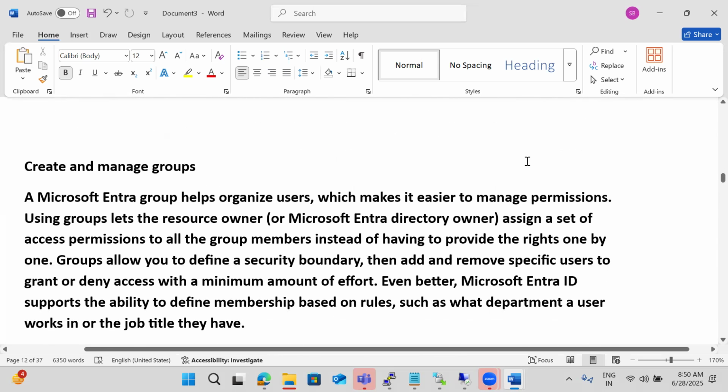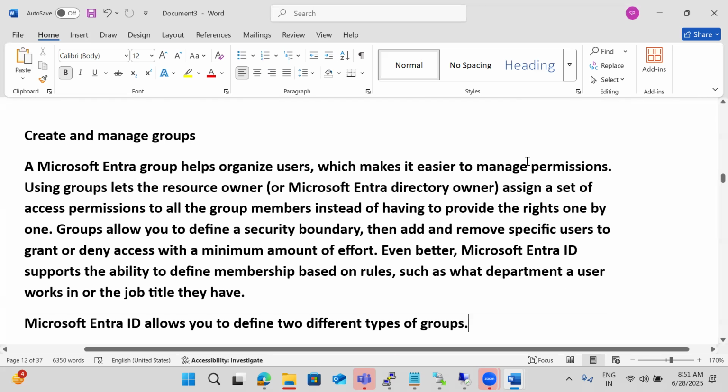So we need to create the users. Then after that we have the groups. The advantage of groups is that individually managing hundreds or thousands of users is a little challenging when assigning permissions. That is the reason we create groups, and it makes it easy to assign permissions to the groups. Then we define the permission boundaries and add the users to those groups. And a user can technically reside in multiple groups. In large-scale enterprise environments, it's a little easier to manage groups instead of individually managing the users.